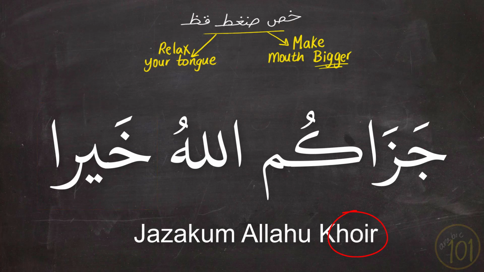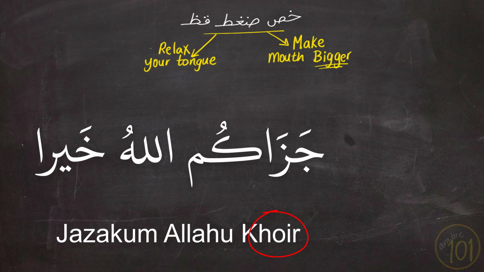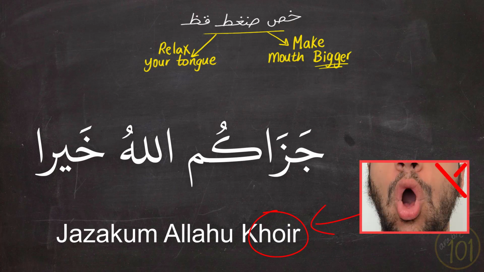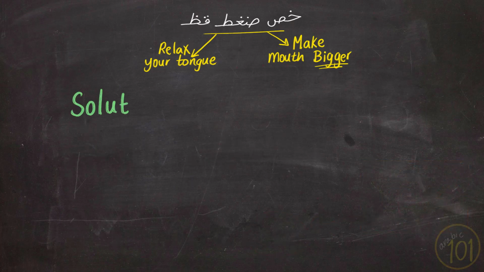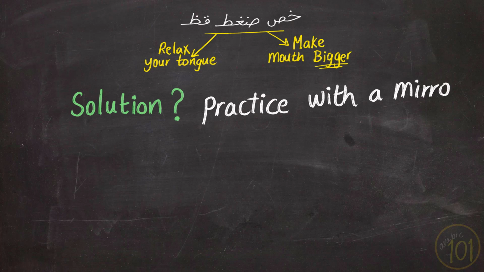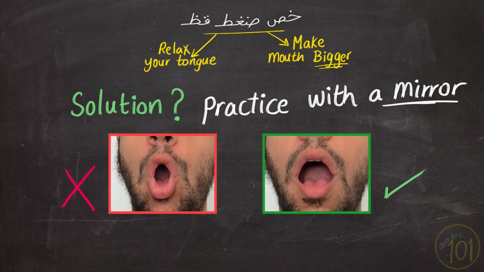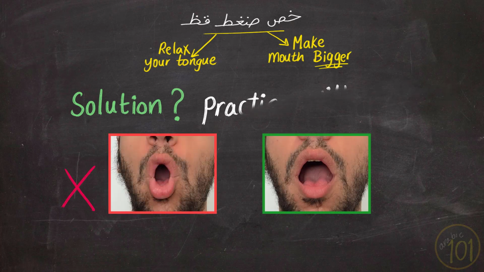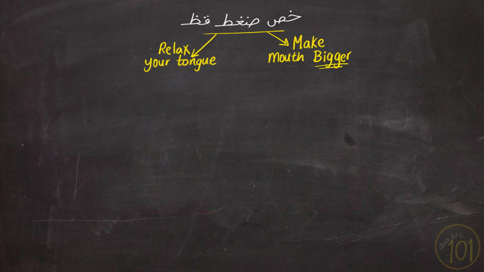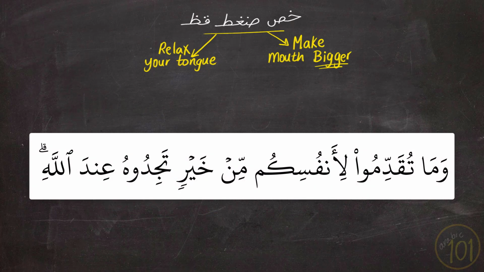And for clarity, I'm not saying that it is a mistake to write an O in a word, but writing an O in this position is an indication that you're pronouncing it wrong. That's why it is highly recommended that you practice getting over this type of mistake in front of a mirror, so that you're able to see your own mouth movement, to make sure that your lips look like this, not like that. Let's see how this mistake sounds in context and how it sounds when it is properly pronounced.